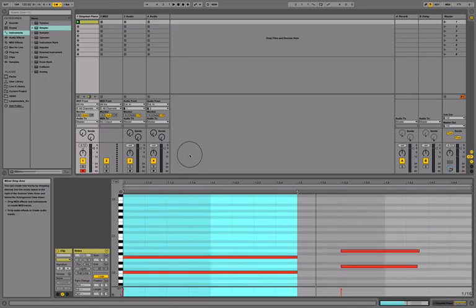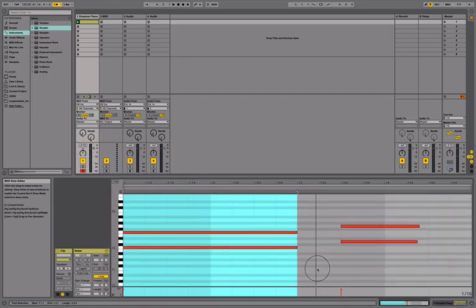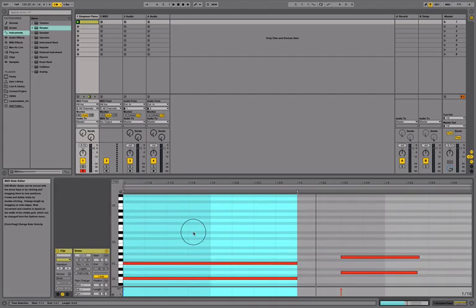So let me go ahead and record over top of what I've already recorded. And the nice thing is I don't have to continue to keep drawing in notes. I can just keep recording on top of things I've already created. So if I go up here to the top, I can hit the session record button again, and it's not going to erase what I've already done within this clip that I have selected. It's just going to add to it.